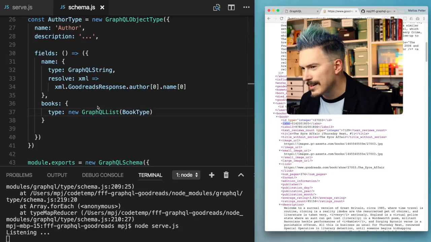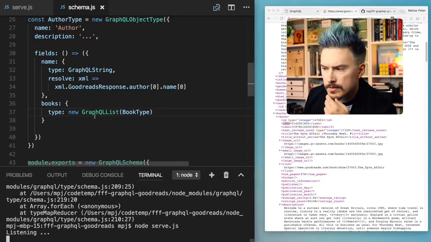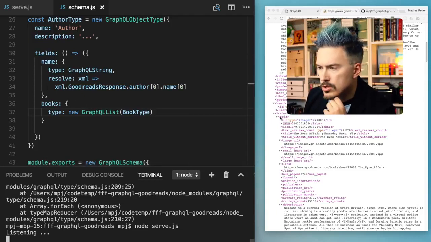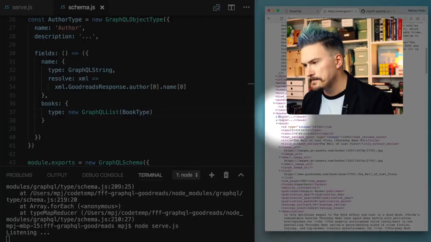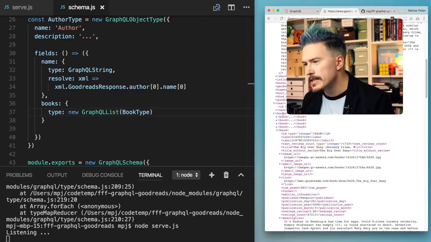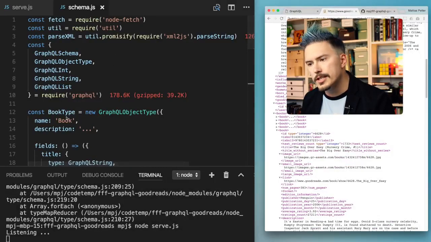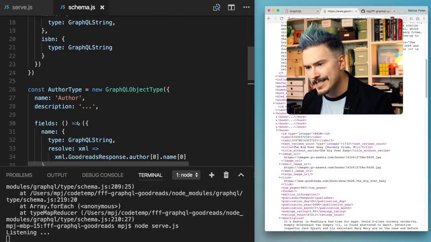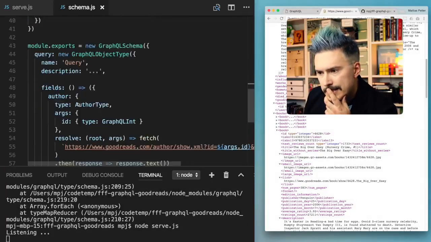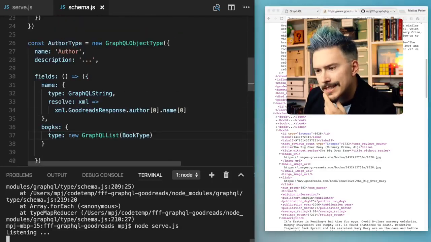So let's make sure that the books element is passed to, yeah, we want this collection, these elements here to be passed to each book type as the data. So let's go to the author and the books type.